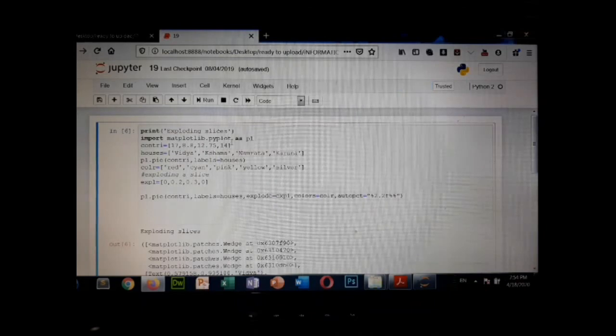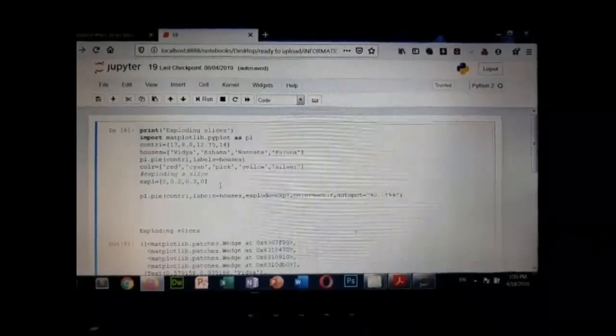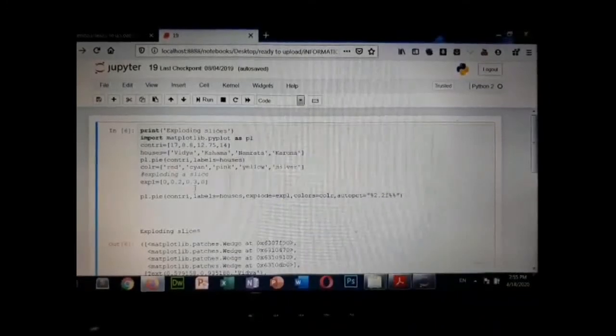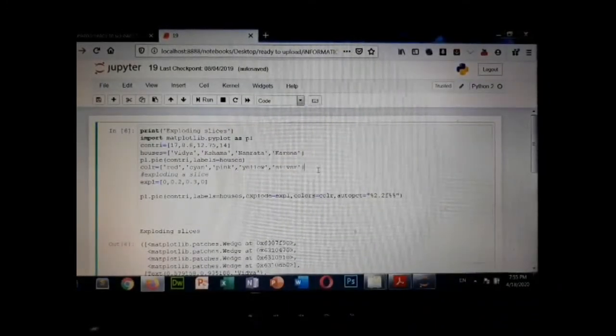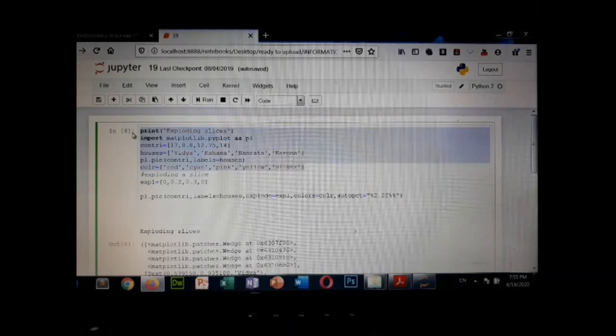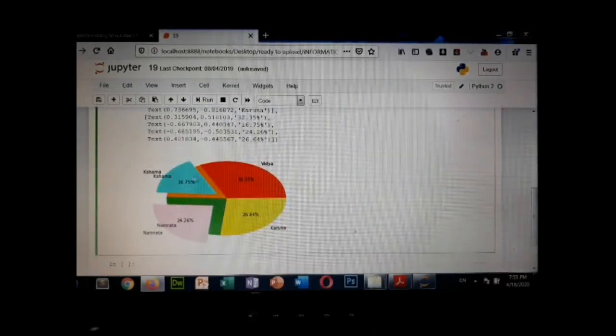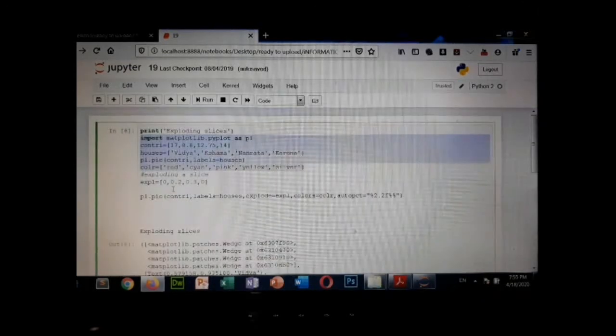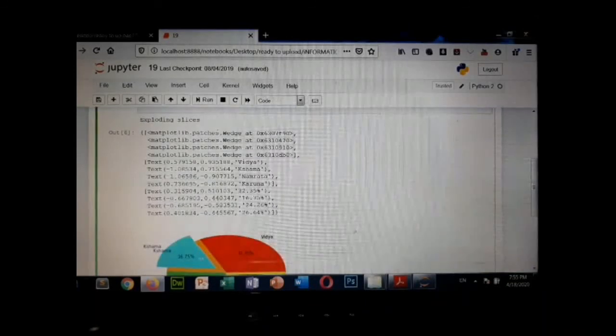Here exploding slices, that is a different thing. If you see the previous programs, everything is the same as what you have done there. So here you are writing this explode, these values you are giving here. If you change these values, the diagram will definitely change. So here to explode, you can write like this. When you explode one pie chart, it will come like this. See, this is what you are exploding. Clear? For exploding these portions, according to the values you give in explode, it will display.